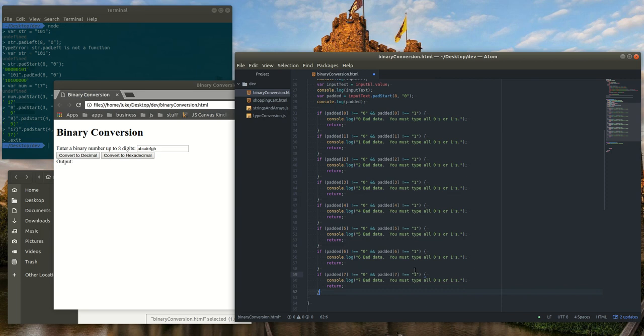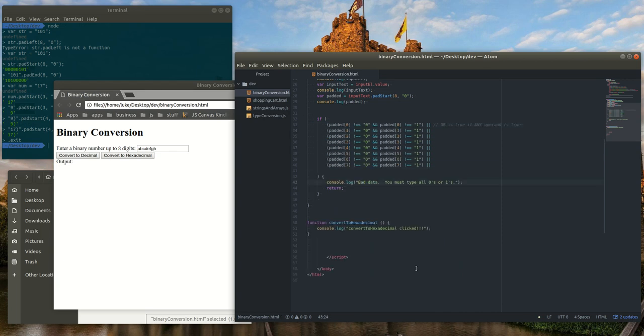So we roughly halved the lines of code. Basically this just makes sure we have good data we're working with.